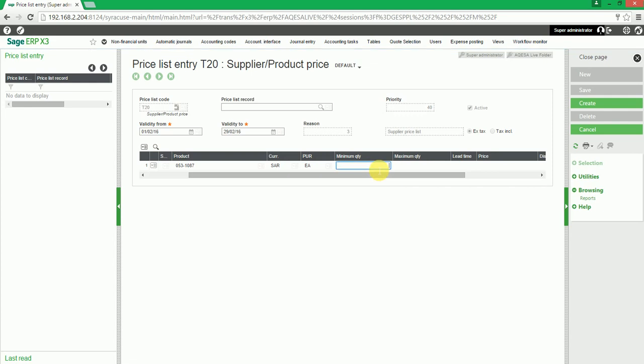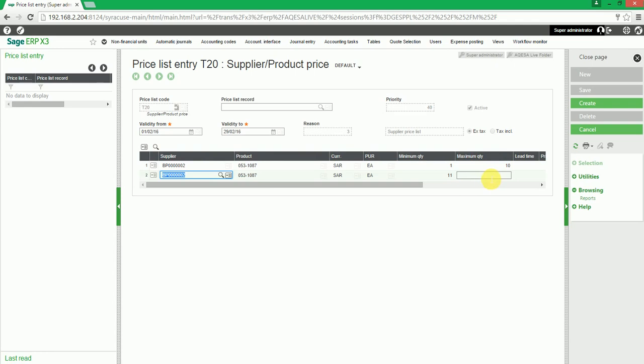So for instance, if we buy 0 units to 10 units, we can enter a lead time if applicable. So from purchasing one unit to 10 units, we get this product at 100. If discounts apply, we can enter a specific discount.